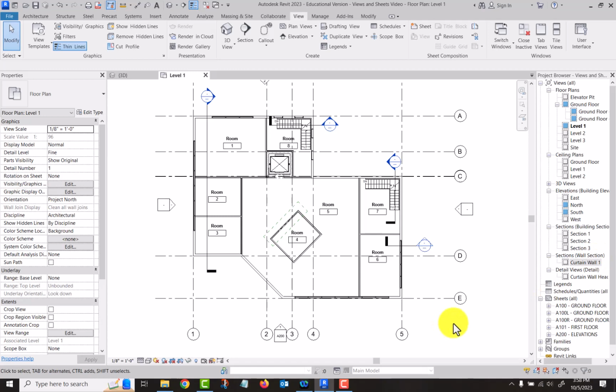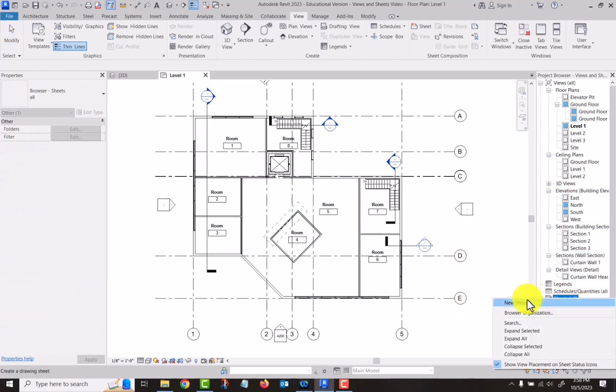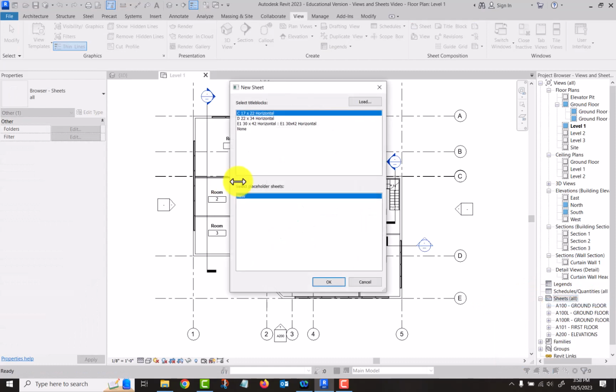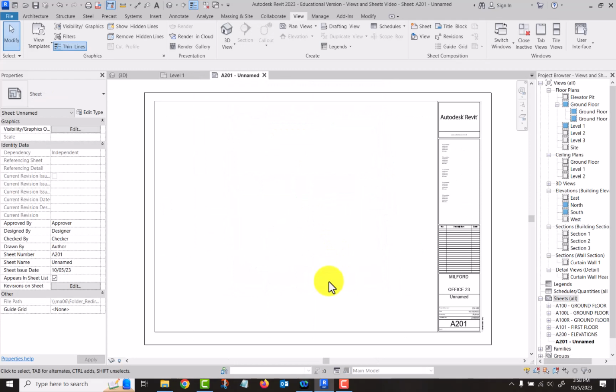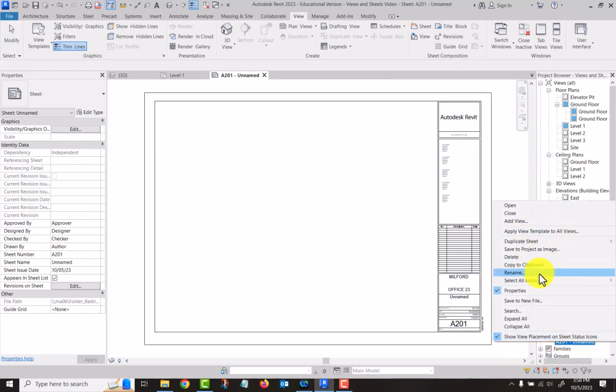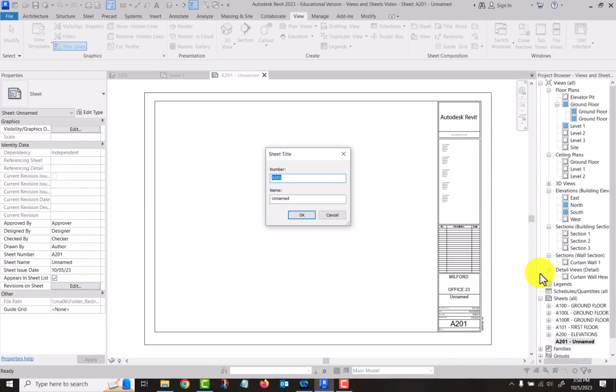Okay. So to see how these work out, let's add a couple more sheets. And I don't know, we'll say A300, Building sections.